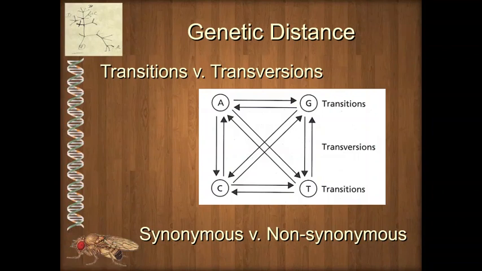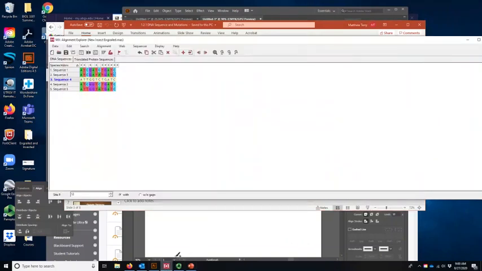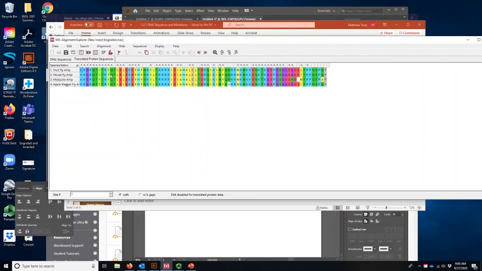In fact, let's go back to the original sequence here, and I think I can undo this very quickly and go all the way back to our original sequence. It's going to take a little bit. Hopefully there's enough memory there. There we go. So lots of mutations here. When we translate it, very few of those mutations actually result in an amino acid change. And so those would be synonymous mutations. Now we do have some non-synonymous mutations here.